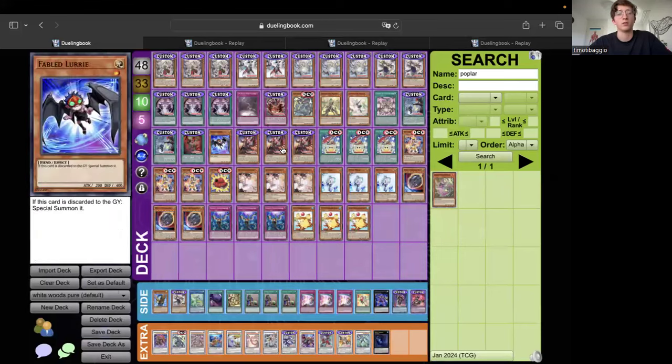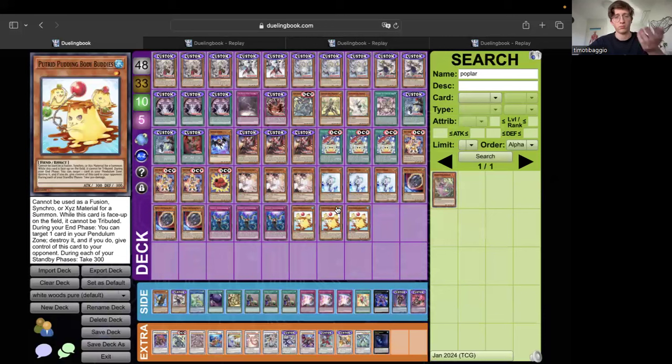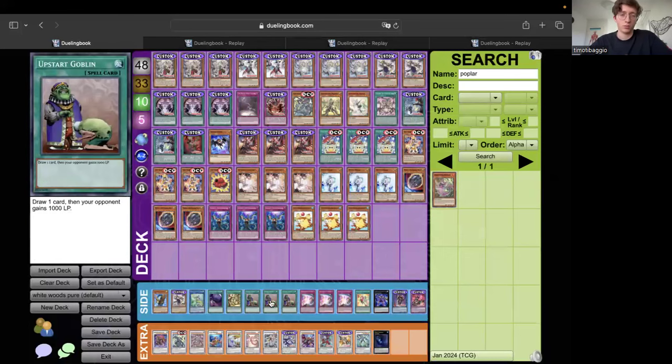Then there is this new engine that is also insane. So this is not the list that I suggest to play. It's just random cards to try the combo, and then you hand trap something.